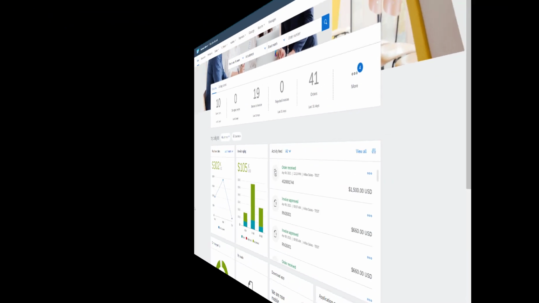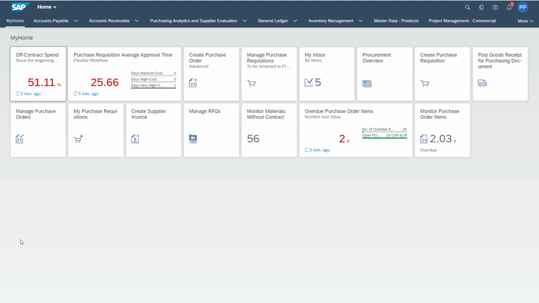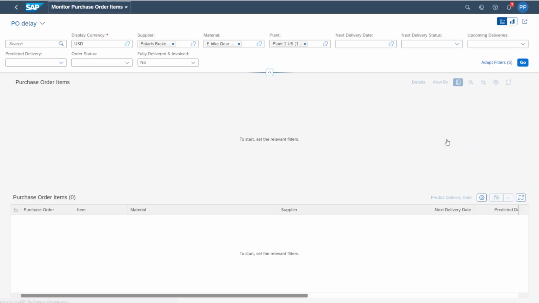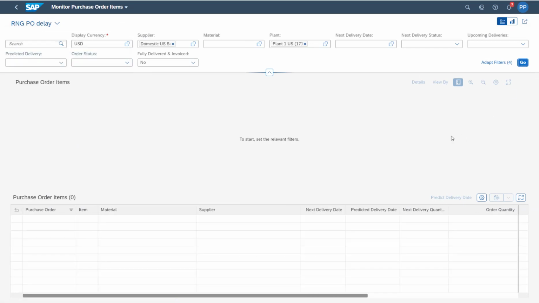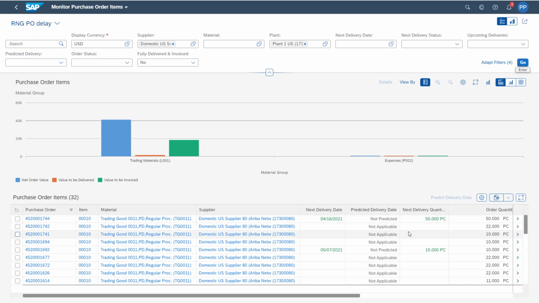All right, let's go back to the buyer. The buyer can have a look at the purchase orders in several ways. In this case, I'm going to use the app which monitors the purchase order items. And I'll take my view on how I want to look at them. And as you see, there are 50 pieces arriving via this purchase order.